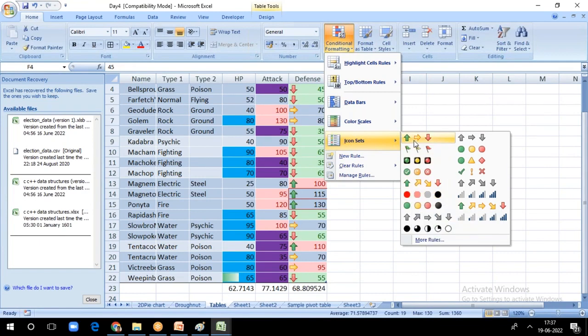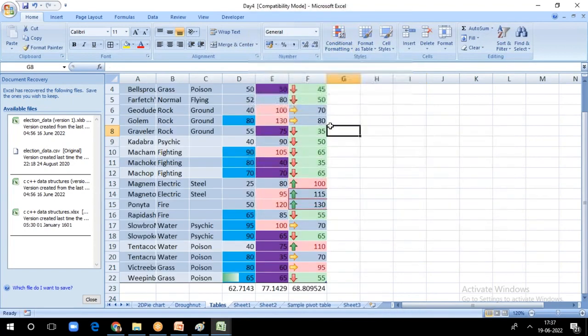So yes, you can use certain icons, and here, can you see, it has made certain relative references, which are lower values, or which are the upper values, which are near to the average. So in this way, basically, you can use the icon set.